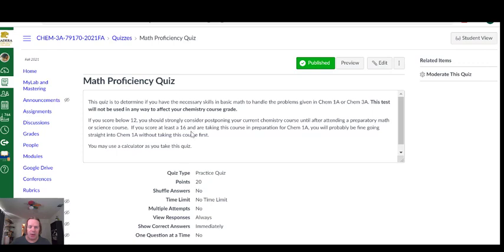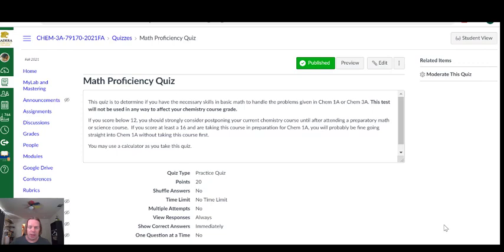So a little bit about what your results mean. Some of you may be wanting to take a chemistry 1A class and think you're not quite ready for it. If you score a 16 or higher on this quiz, then you actually probably are ready, and we can talk about moving to that class if that's something you would like to do.